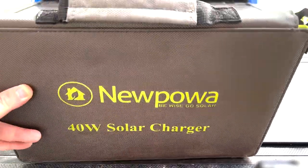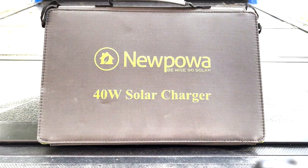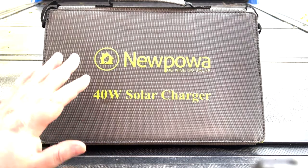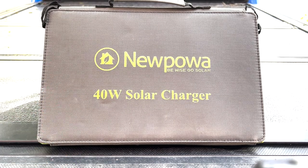It has the same pre-attached zipper bag we'll take a look at. This solar panel is actually compatible with NewPower's 300-watt Lithium Pro portable solar generator — we don't have one here to test right now, but I hope to get one in the future. This panel is fully compatible with that unit and allows you to have a full on-the-go solution. It comes with quite a few cables, like we saw with the other one.